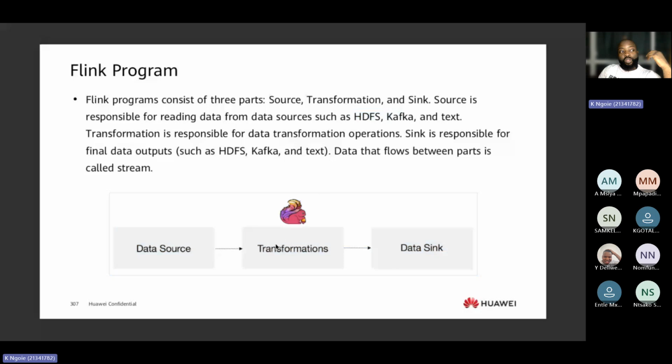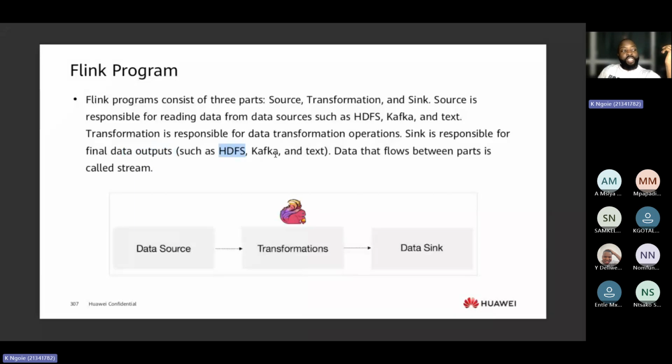Remember the example of having files on your computer, which is the data source, and the transformation being to compress them, like compressing the data before you send them via email. Then we have the data sink, which is the destination of those data. So we transform the data, and then the sink is responsible for the final data output.